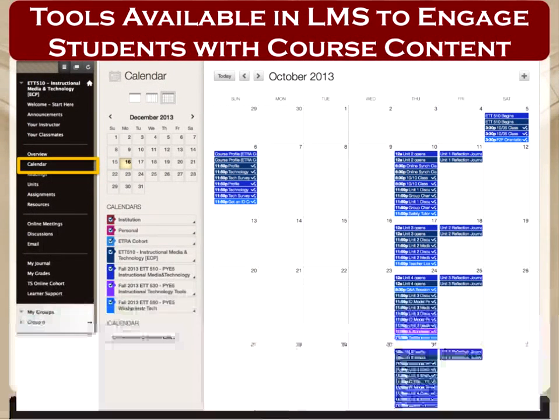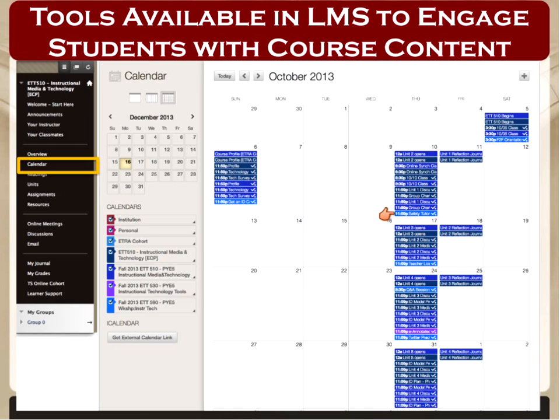The rubric calls for using tools within the LMS for engaging students with the course content, and I think somebody alluded to that earlier about having tools that engage students, and there are different ways of doing that. Certainly, we can't touch on all of them here today, but Blackboard now has a calendar tool, which, when you add something to your course and put a due date, will show up in the course calendar. So here you can see that in my course, the units began and ended on Thursdays. So Thursdays was a really busy time in my course. There are several things due or listed here for the students.